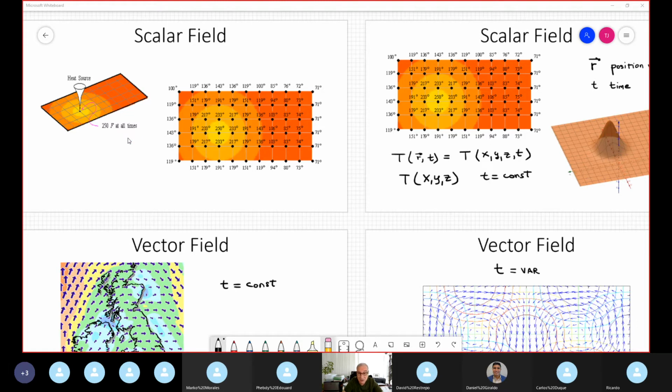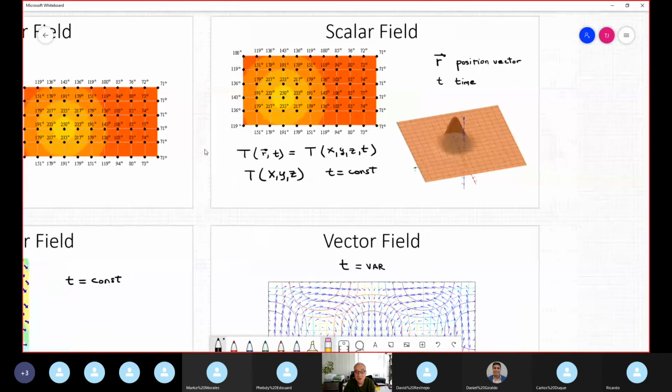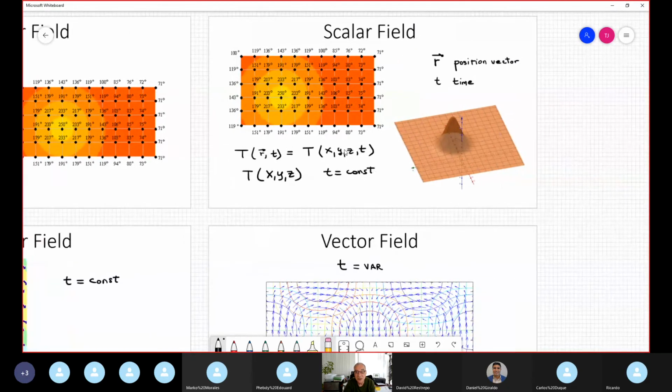As you can understand this, look at the second slide, you see it is like a surface. So the peak of the surface is the highest temperature, is 250, and the temperature decreases in both directions, in any direction, in 3D, in 2D, sorry, in 3D. Entonces, this basically is the scalar field que represents temperature.